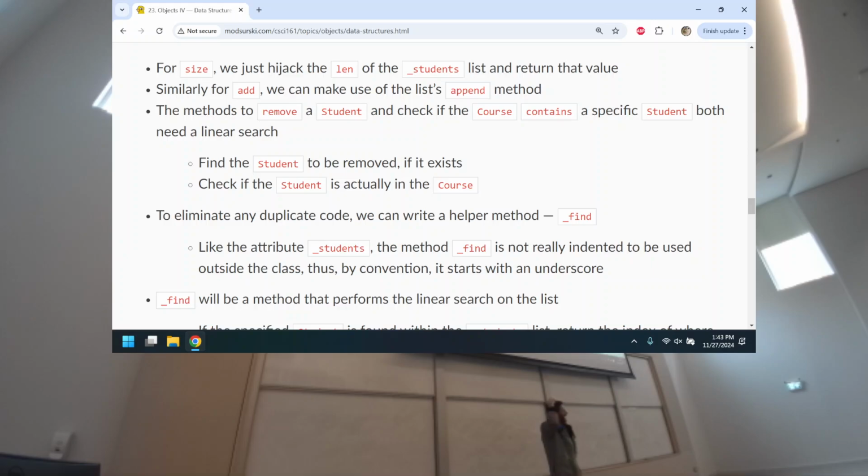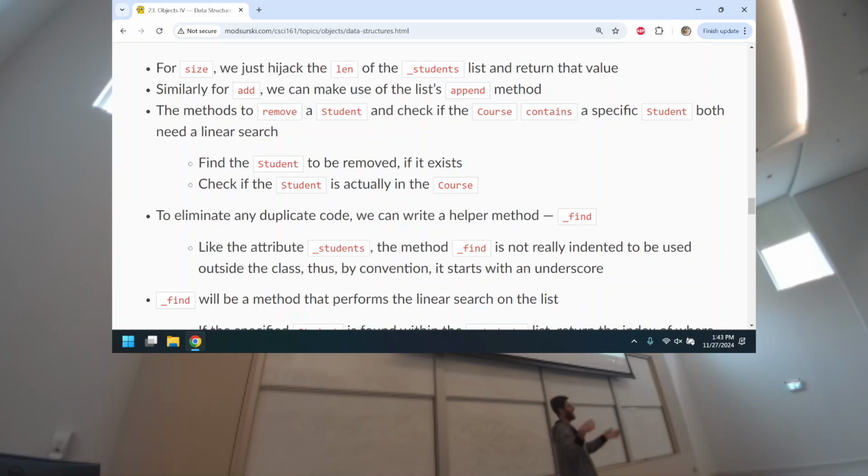I don't want that class to have the method find, to tell me the index of the thing I want to remove. Because also remember, this class gives me no way to index the list. I just have add, remove, and contains. I have no way of indexing this list. And that's by design.